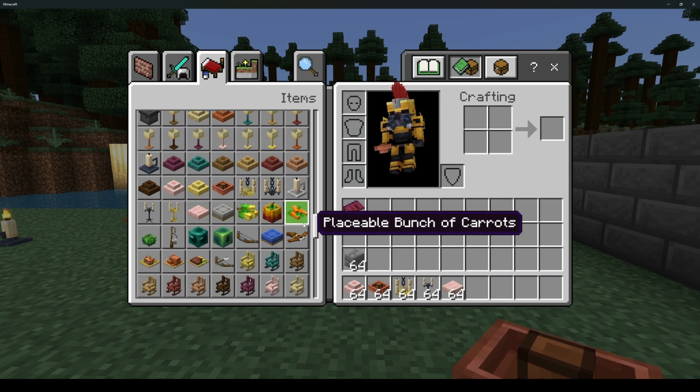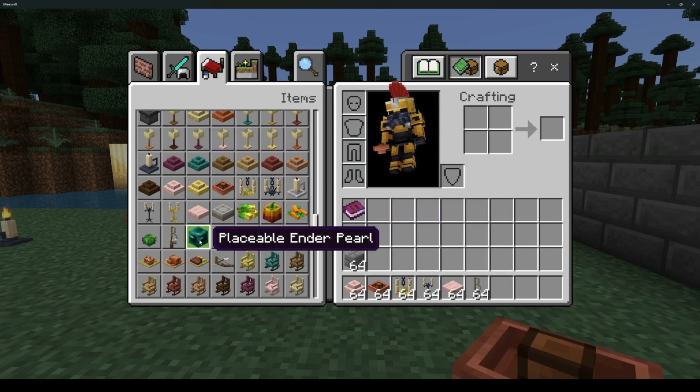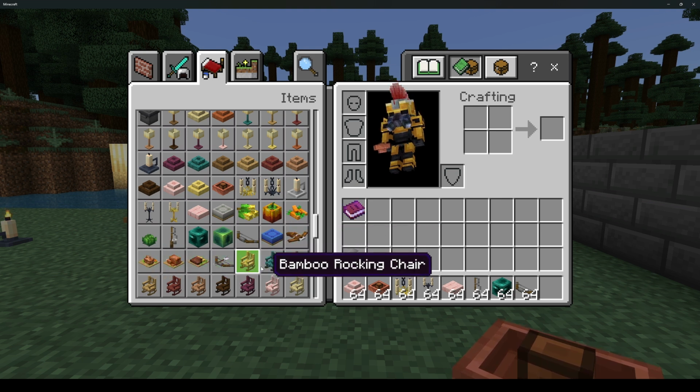Light gray cushions, placeable corn. We got... wait, that's a chili pepper. I thought it was a pumpkin for a minute. Bunches of carrots. We've got cabbage. Placeable fishing rod. That could be fun. Placeable ender pearl. Not sure what that's going to be. Placeable bow could be really fun as well for an armory style build again. Crossbow, same. Cooked food for on plates.